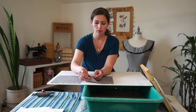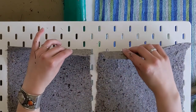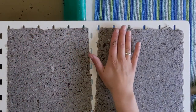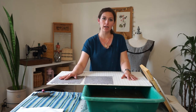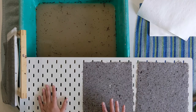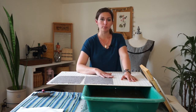And this, just wanna show you, is quite a bit finer than this first piece. We ended up with a little bit less slurry in that mix, so it made a nice thinner piece of material. So it'll just be used for a different purpose. This one, the thicker one, could probably be great gift tags or an envelope even. And the finer one could be a journal page, or you could even use it for origami, or for like a thick origami piece that you could use a larger piece of paper for.